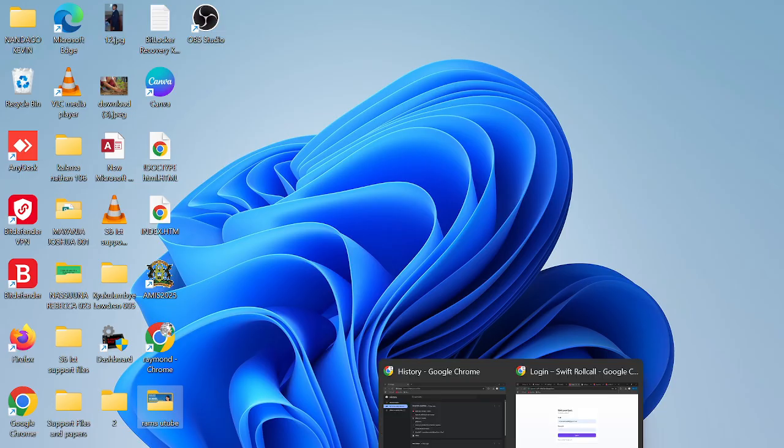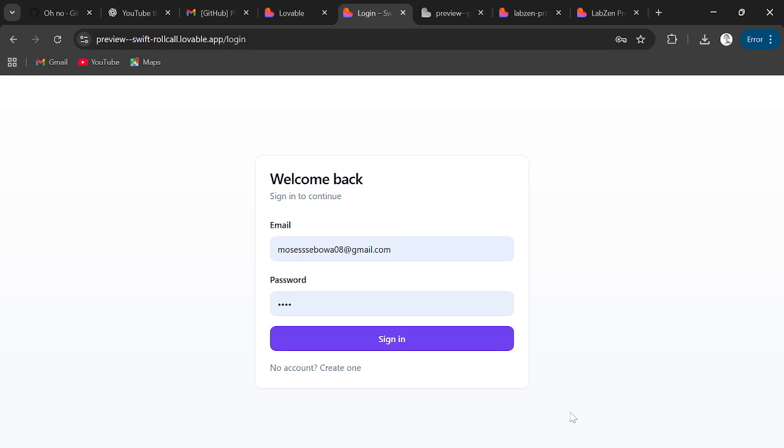So we are going to click here in my Chrome, and here is my system. My attendance management system is saying welcome back, sign in to continue. This is a login page. If you have no account, then you will not be able to log in. Just remember that I built this system using Laravel, so it made the work easy for me.